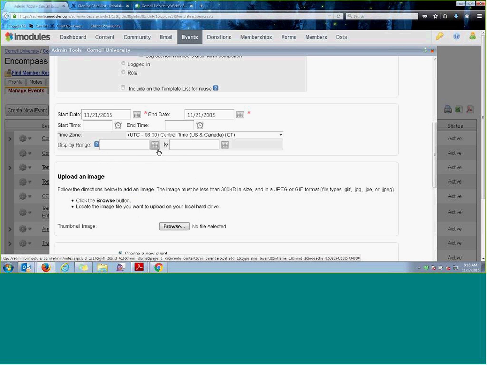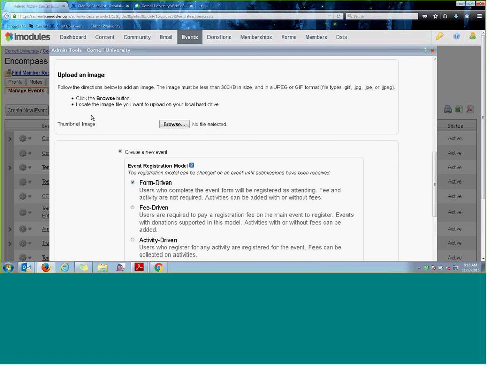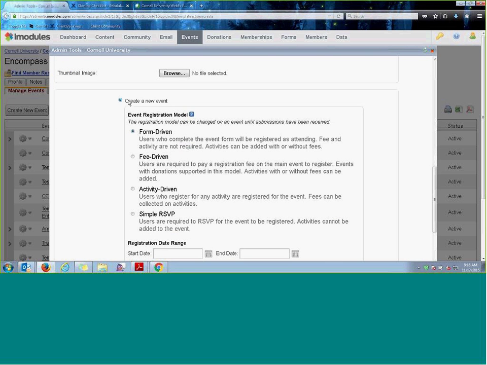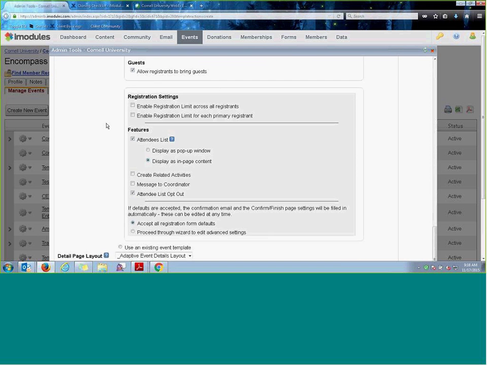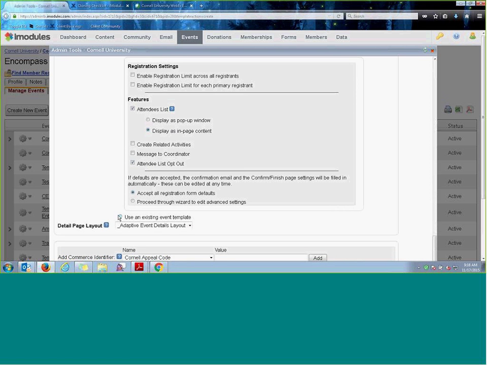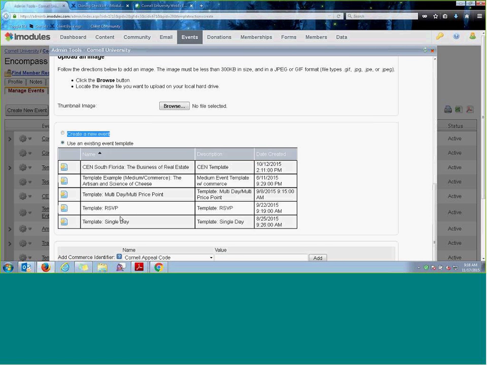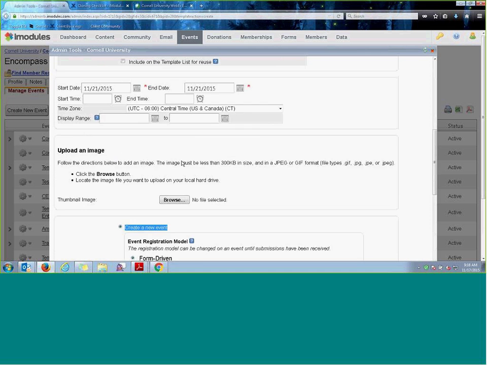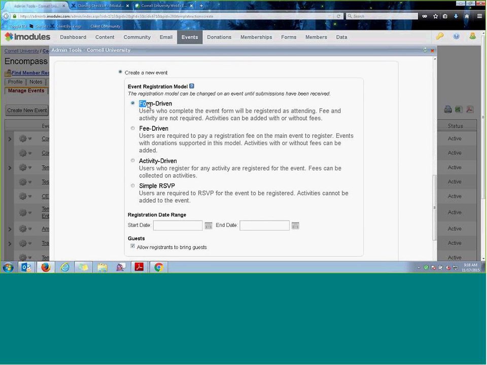You do not have to upload an image. A brand new event, we're going to scroll down, and an existing event template. So it's created for you, and these templates are created using these 4 different types of events.